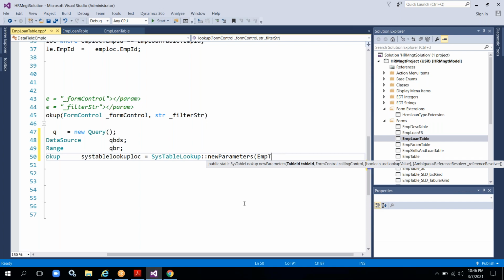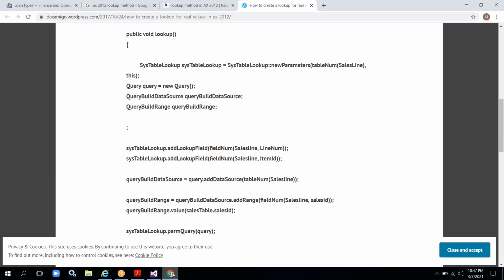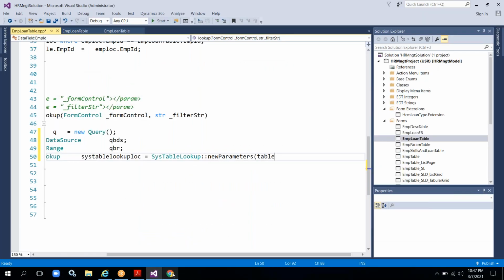Directly we should not type the table. It is asking for table ID, so we have a function called table num. Table num, EMP table.